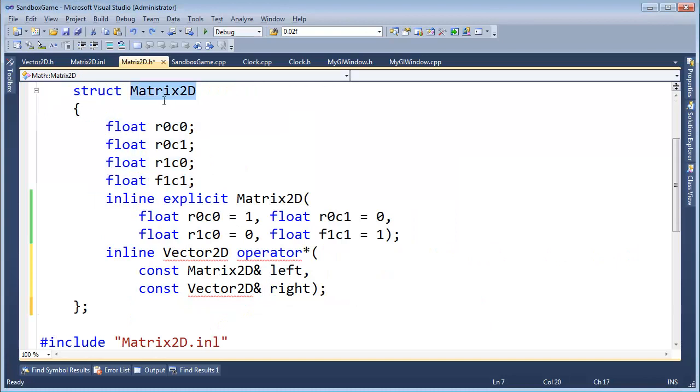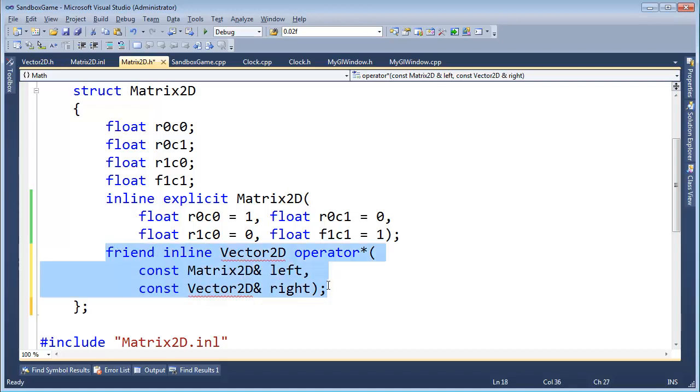In fact, when we get to shader programming, you'll see that matrices are pretty much primitive types as far as the graphics hardware is concerned. But anyway, it's public, so I didn't think to naturally put friend here. If I can put it there, friend. Go look at friend on my C++ playlist if you need to, but just a little note here. When I put friend there, the compiler says, oh, this is a declaration, I'll treat it as a declaration, but you're also saying that this thing is your friend. So then the compiler cues in that this is going to be a non-member operator. If I build that, build succeeded now.